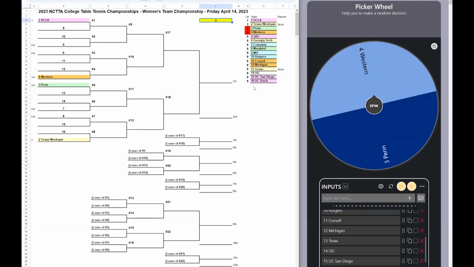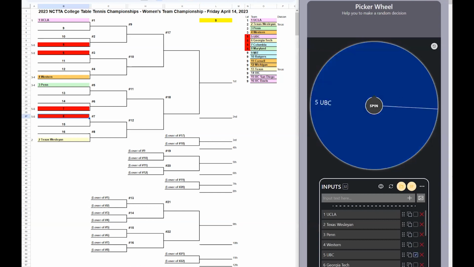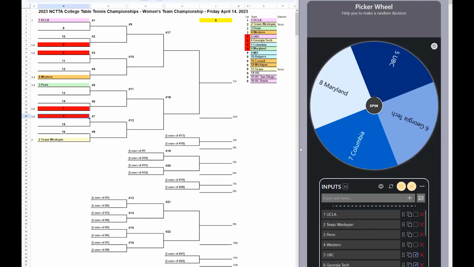We'll go to the next level, which is seeding level 5. All 4 of these teams are equally seeded level 5, and there are 4 available positions for them. I'm going to go ahead and highlight those 4 teams. Okay, before we draw it, we notice that there are some teams that are in the same region as teams that are already here. So we know that UBC is from the same region as UCLA, so UBC must be only in these 2 places. Georgia Tech is from the South, same as Texas, so Georgia Tech must go in one of these 2 places. Maryland must also go in one of these 2 places to be separated from Penn.